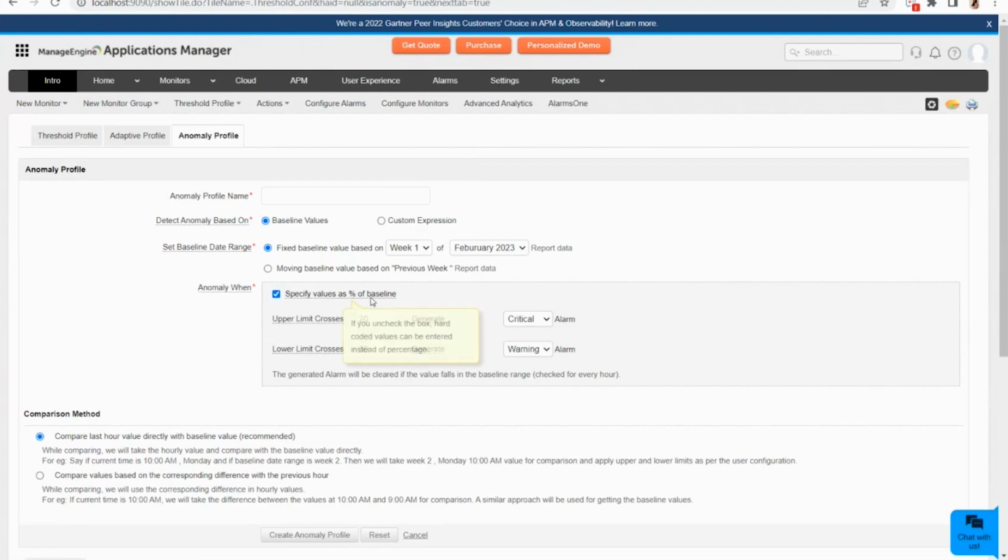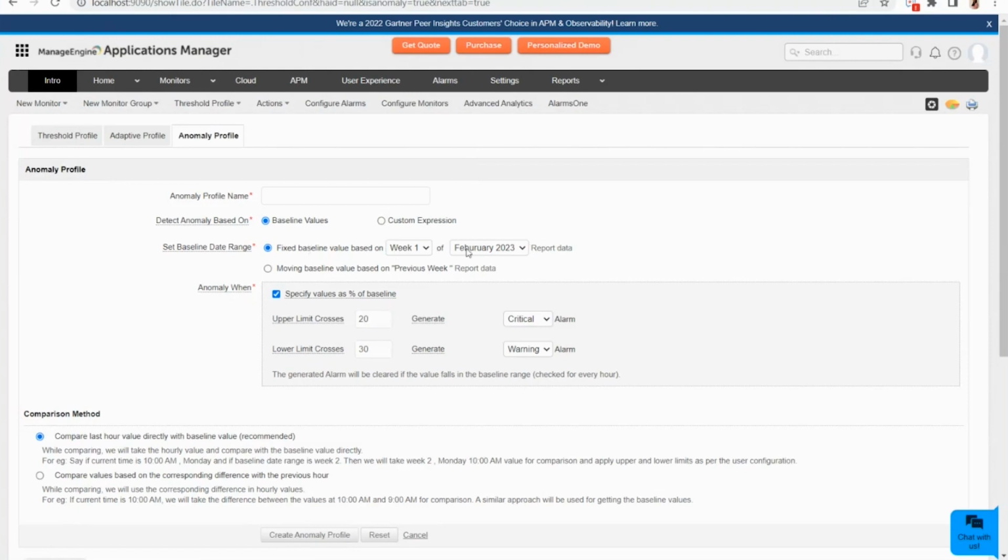You also specify when to detect the anomaly. If you want to detect anomalies in your CPU utilization and you've chosen week 1 of Feb 2023, and the CPU utilization of a specific Kubernetes cluster crosses 20% more than the value specified in week 1 of February 2023, then Applications Manager will send you an alert saying there's an anomaly and the value of CPU utilization is 20% higher than what it usually is.